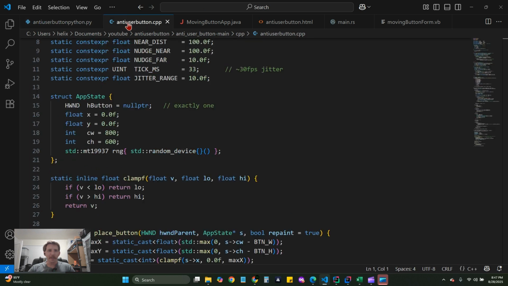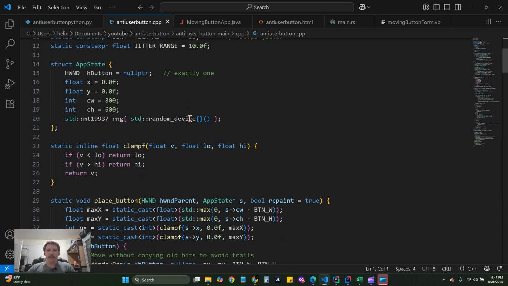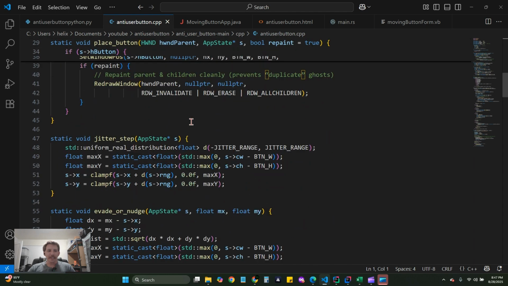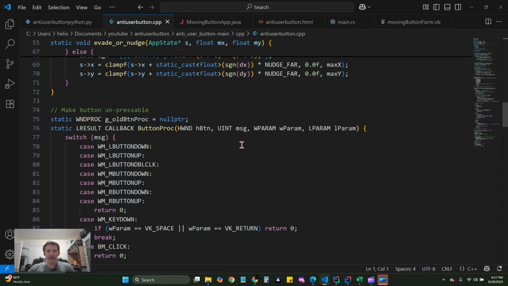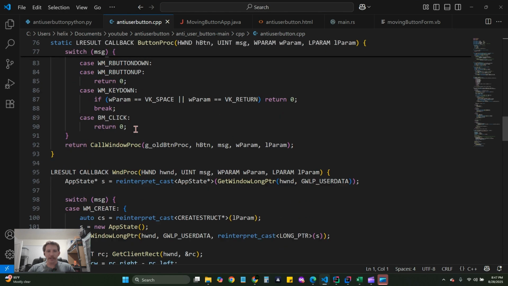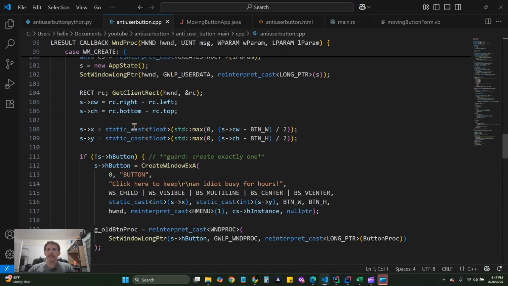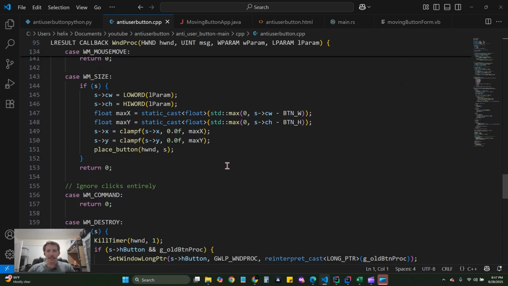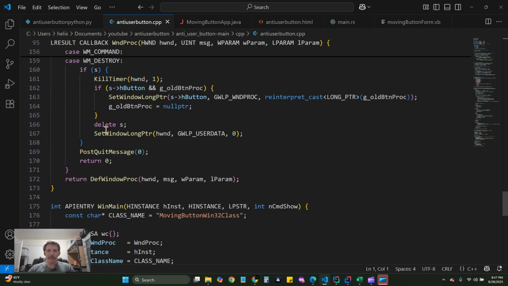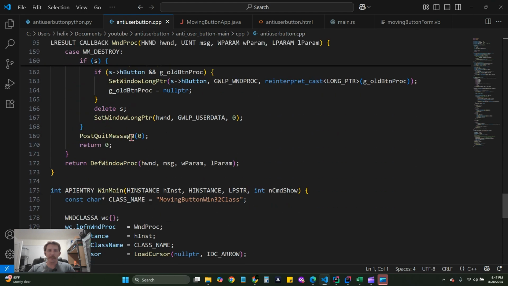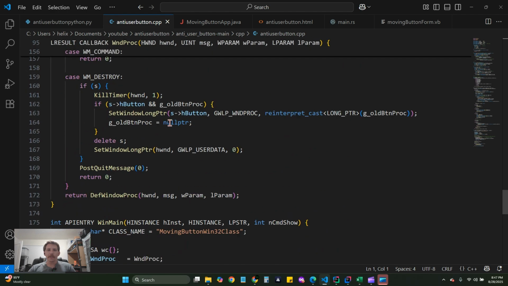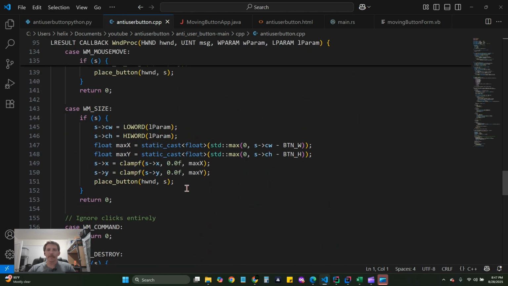But here's the C++ code. This took a little bit of doing to get it just right, and it actually took quite a bit of code. As you can see, it's very complex compared to Python. I don't really use C++ too much, so maybe this could be done better, but I just used ChatGPT to generate all this code. And I started with the Rust code first and then had it generate the rest from that.